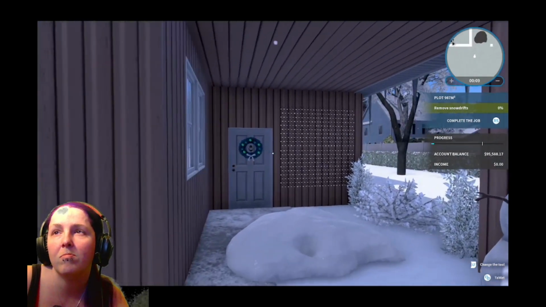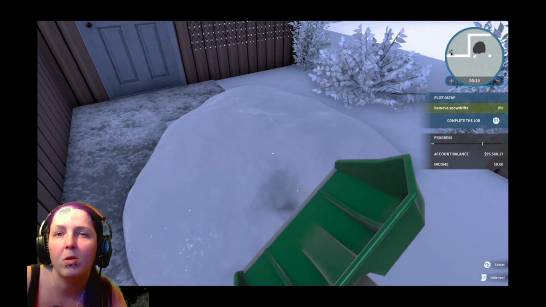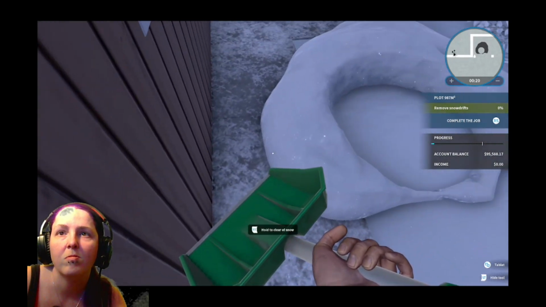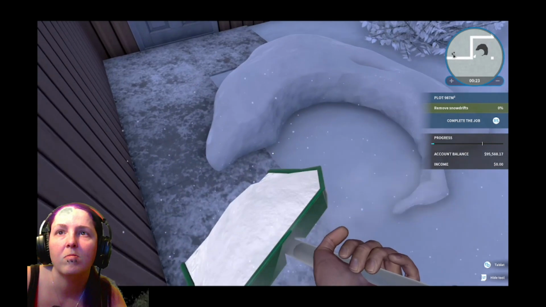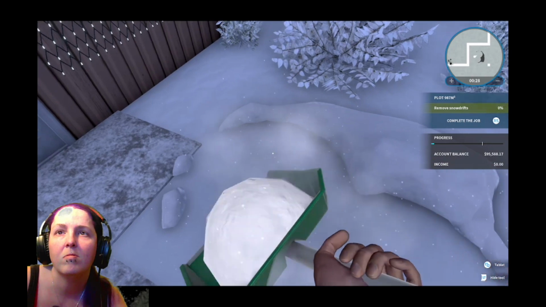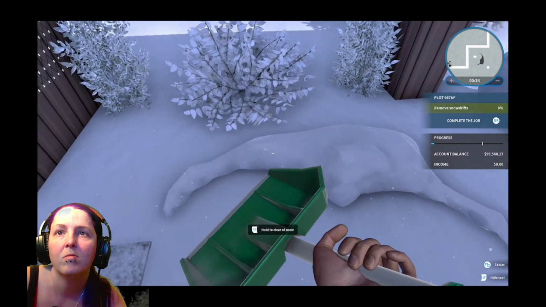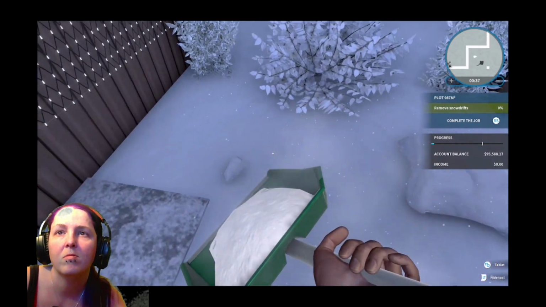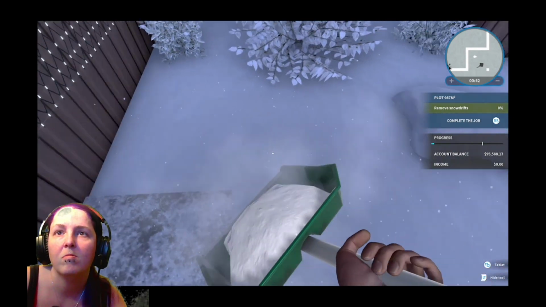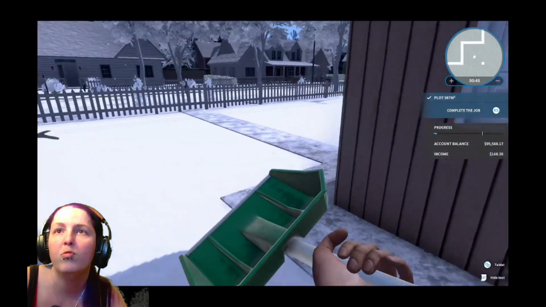Alright. Remove snow. Hold right trigger. There, I have removed the snowdrift.